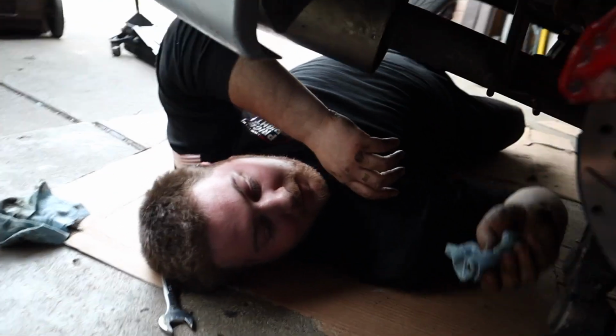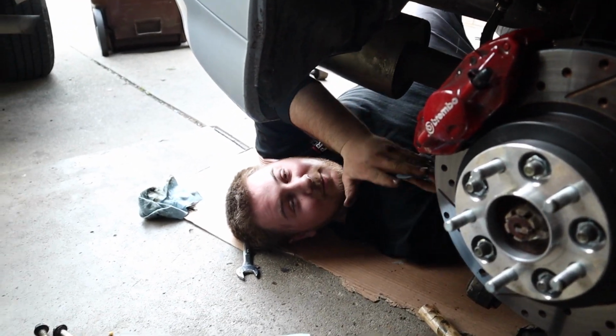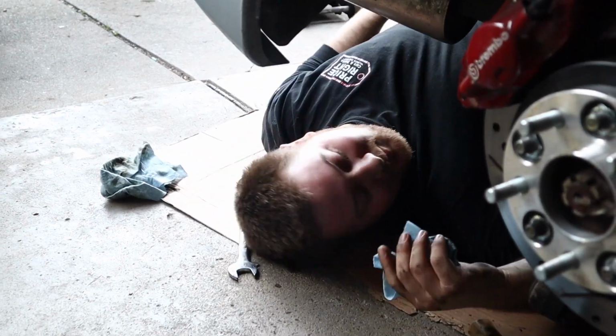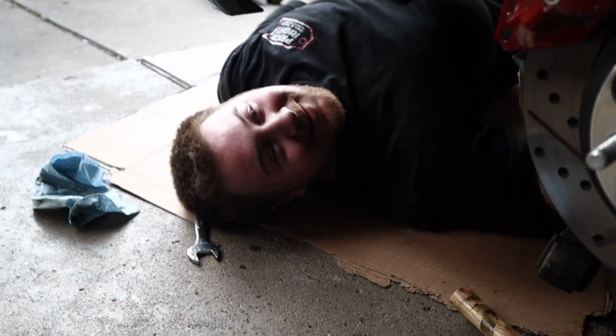How's it going? I just started, but my car's really rusty, so it kind of sucks. Yeah, but I gotta do this anyways to make it not rusty. So, I broke his sway bar bolt already. It snapped in there. Nice.